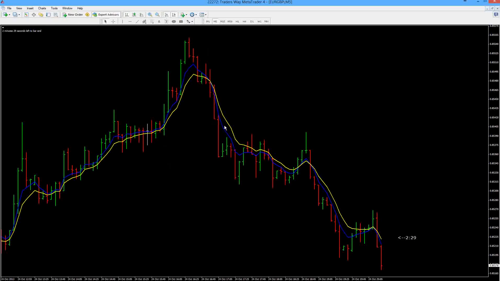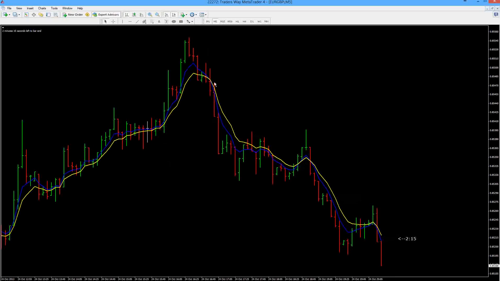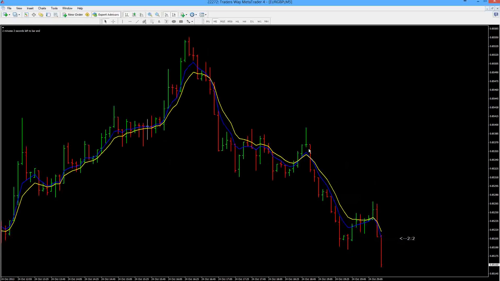Now, here we got a little bit of consolidation, but if you notice, they never crossed over, and the trend continued. Then the spike went up, and they crossed over, but they immediately start to spread apart again, and then come together again. So if you can see the pattern here, they get wider. When price consolidates, they get closer, and they finally crossed over, which would, in some cases, and this is where the higher time frame comes in, mean a trend reversal, meaning the trend was going to start moving upwards.